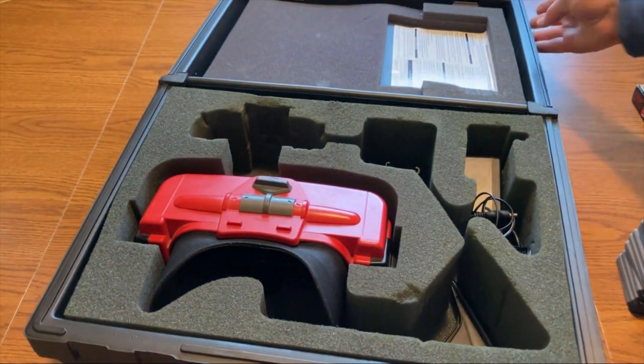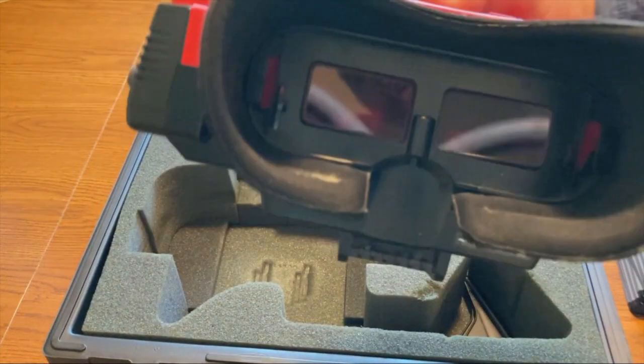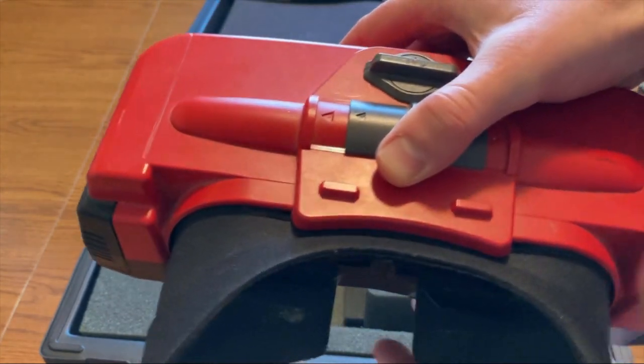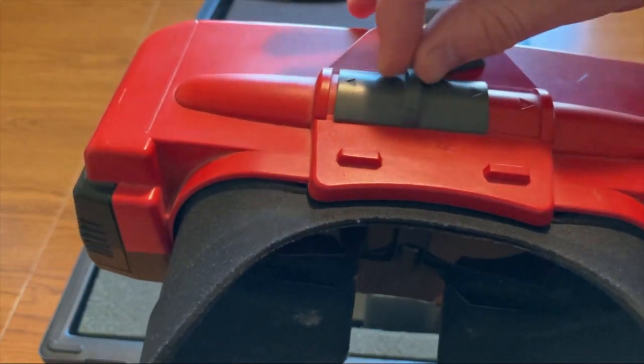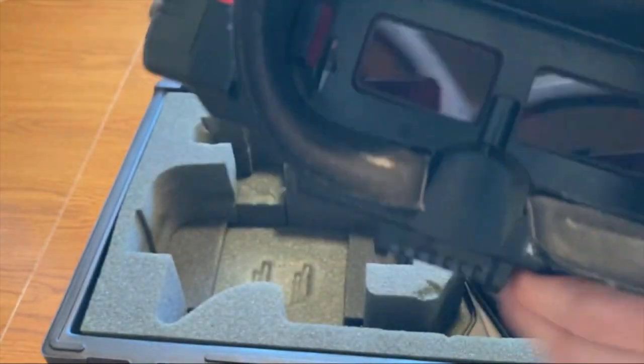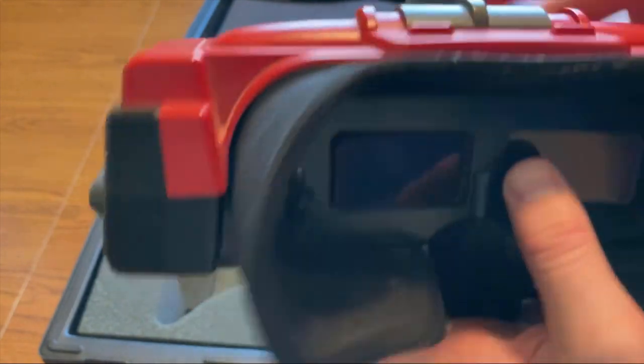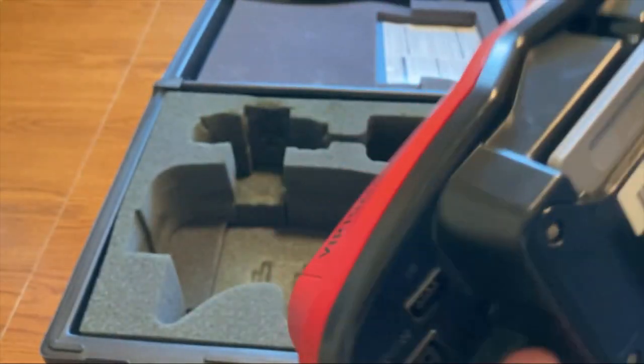So when we open it up, we see the nice foam insert, and here is the main Virtual Boy unit itself. Now, you want to actually adjust these sliders to fit your eyes. All the headaches that people report is usually from not adjusting it to one's individual eyes. And that's the whole unit right there.